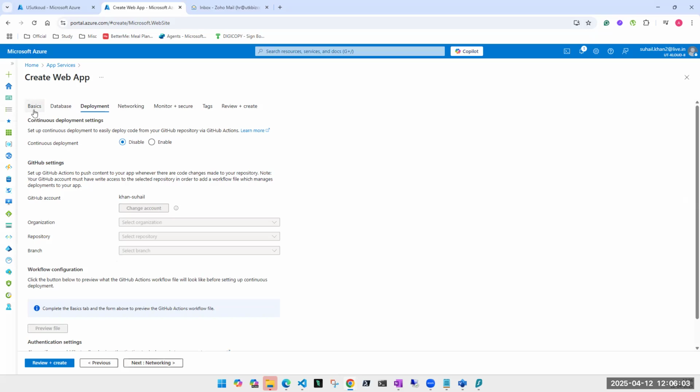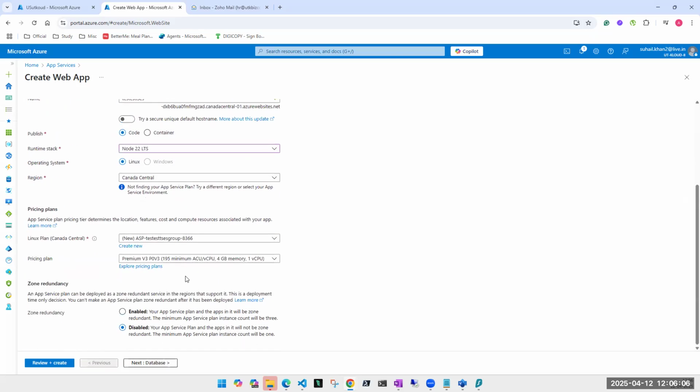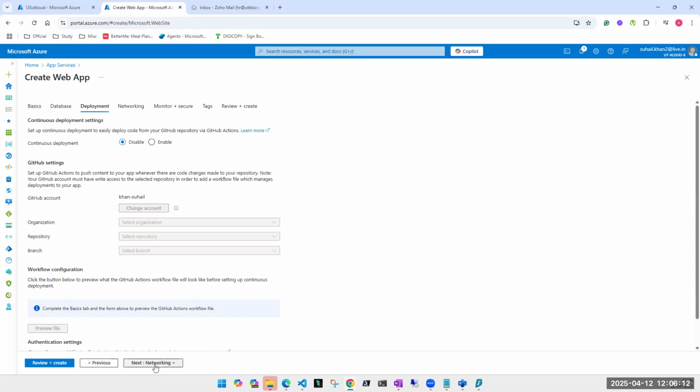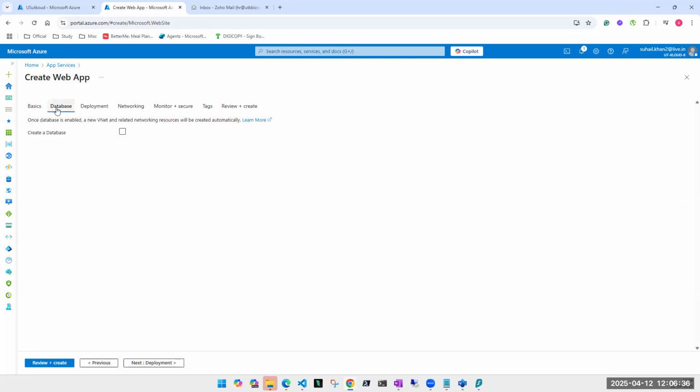I haven't even created it, but your question has been answered in these two pages. Yes, guys. Danish, Nagma, static. Why is it static? Continuous deployment is disabled over here. No, forget it. Continuous deployment is a different thing. I can have a one pager website, maybe a 5 page website, I can have continuous deployment and still it can be static. This is one database. If I create a database, then it becomes your dynamic website.